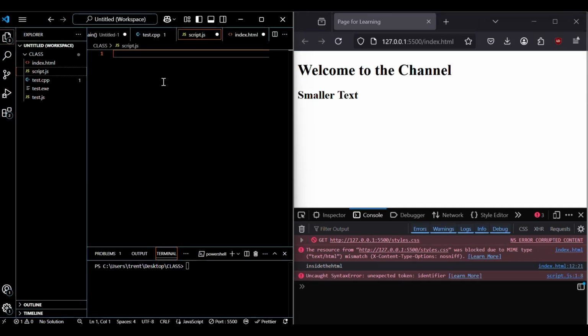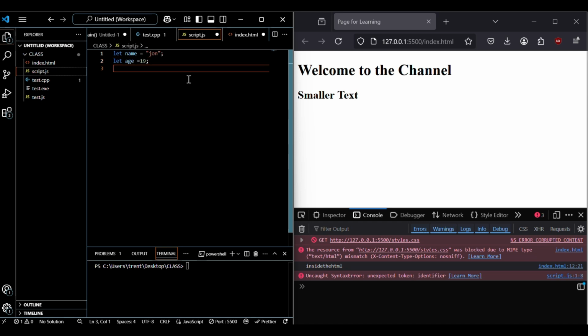So now we're going to talk about reference types. So that's like objects, arrays, and functions. So now when dealing with multiple related variables, we can put these variables inside of an object. So for example, let name equals John and let age equal 19. So instead of two variables, so I have age and I have the name variable, instead I could reference two variables with one object. So let me tell you how that works, right?